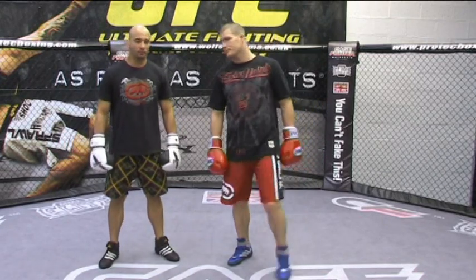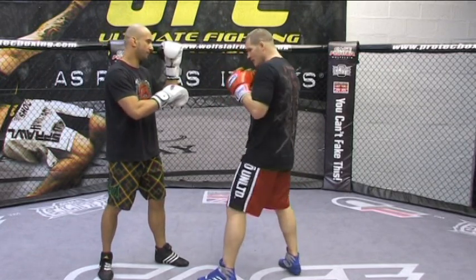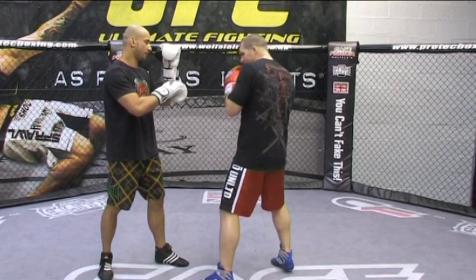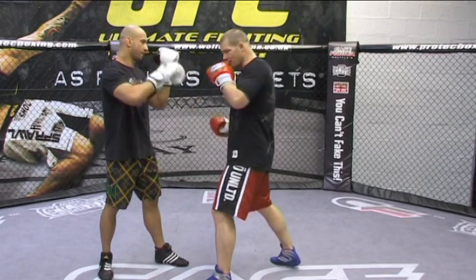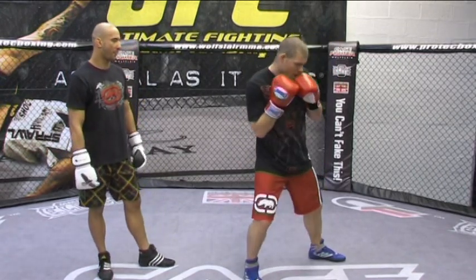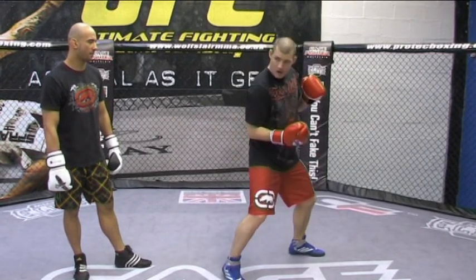So the next move we're going to do now is the uppercut. It's going to be a back uppercut from the rear hand, okay? So we're here, again, in our stance. As I said, it's all in the hips, okay? Transfer weight slightly onto the back foot. We're coming here, and the hips are coming up there, and then at the last minute, the uppercut, the arm is whipping up. If I stand here like this, we're coming back, transferring weight here. That's what gets the power in the uppercut, and at the last minute, boom, the arm whips up.